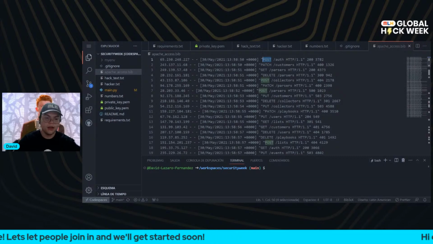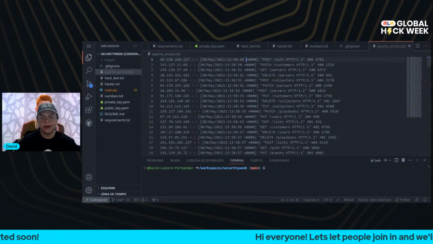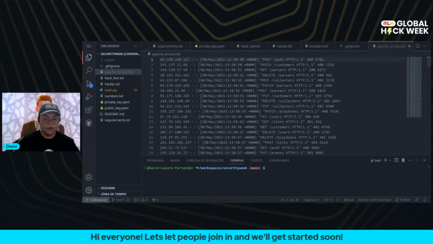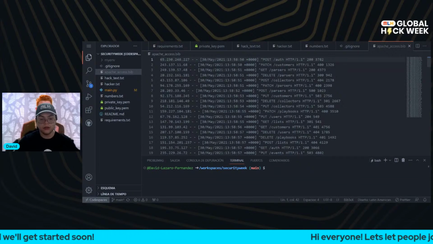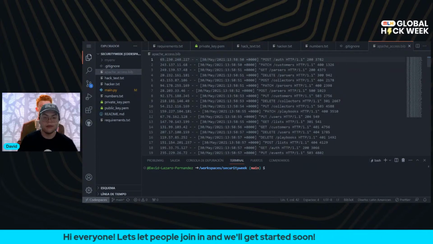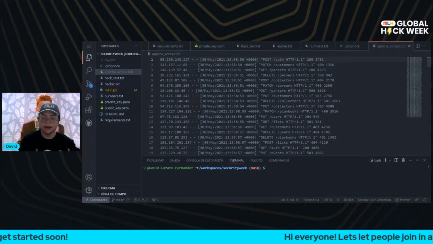Because whenever we are using a product, like your bank account or ordering some food, you are using an application, and that application is going to call an API, and that API is going to be somewhere on the internet. It's going to be on a server in another part of the world, handling all the requests that you make.